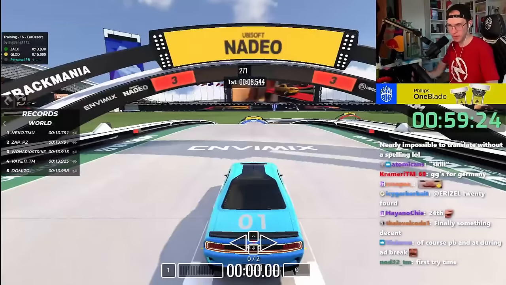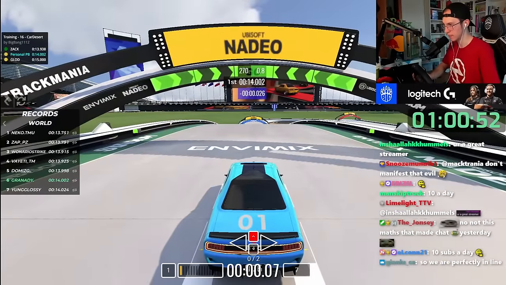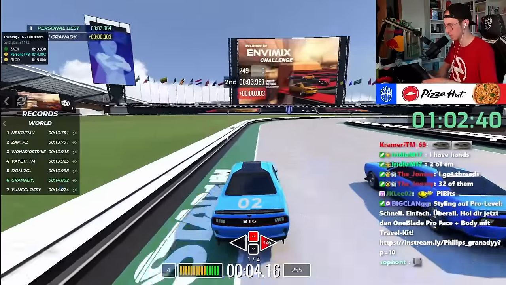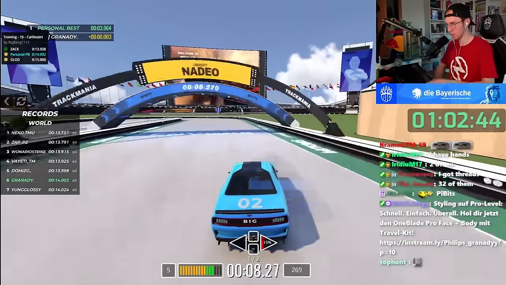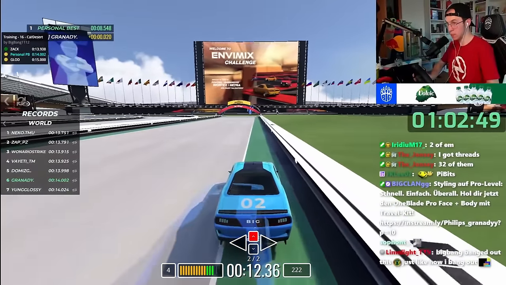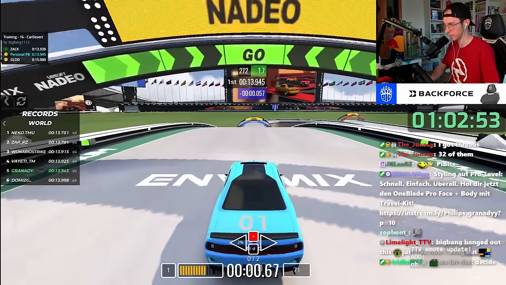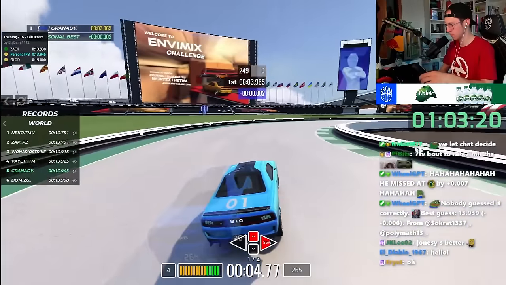This AT has something in common with your mama. It is looking good. Okay. Difficult AT again, but at least it's a skill map. Okay, PB, but not enough, I guess. Ah, close. Okay, come on. Doable, guys, doable. Hello, hello, hello.